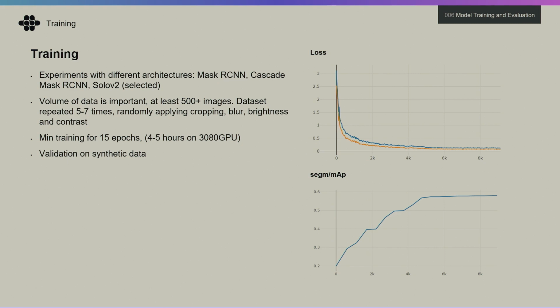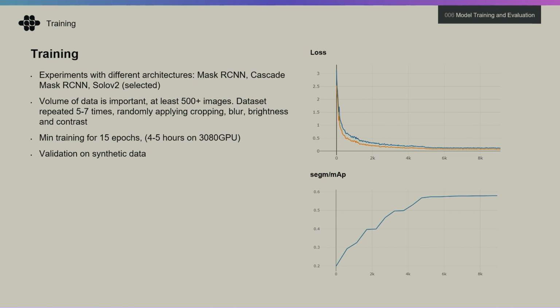We found that with as little as 500 images, we could get relatively decent results, but in order to not overfit on our data set, we had to introduce a lot of image augmentation along the way. I believe in the end result, we ended up using around 4,000 images to train this model. In this case, 15 epochs of training, which just means full cycles of looking at our data set, training for 45 hours on a single GPU.